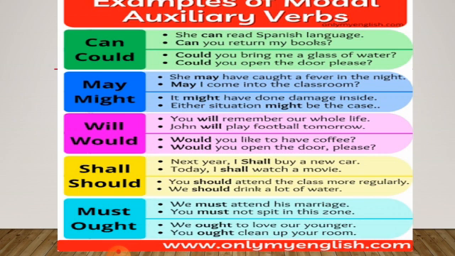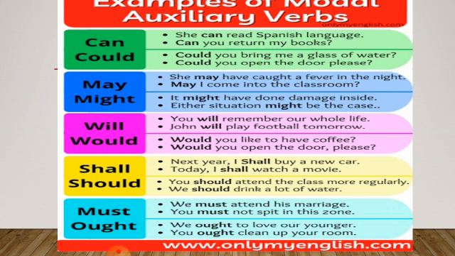Next year I shall buy a new car. Now here is an intention. Today I shall watch a movie. Intention of doing something. You should attend the class more regularly. Now there is a choice, but there is a kind of advice here. Advice is giving. We should drink a lot of water. Advice. Understand? Not strict recommendation.